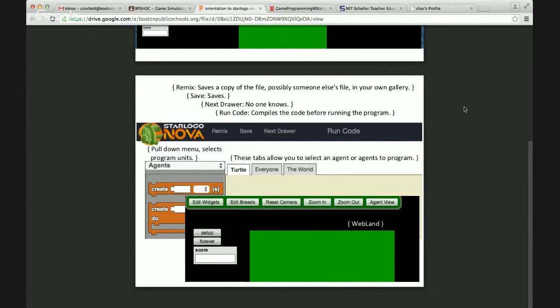So Nova is the one I use at my school. I use it mostly with students who are in middle or high school. I really don't use it with my younger students. I use Scratch for them.